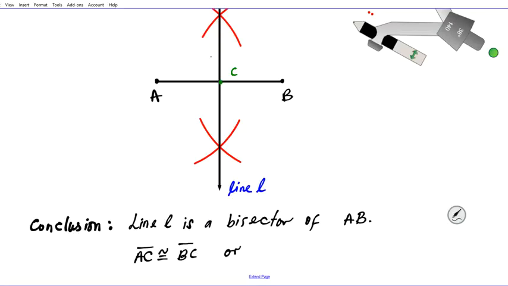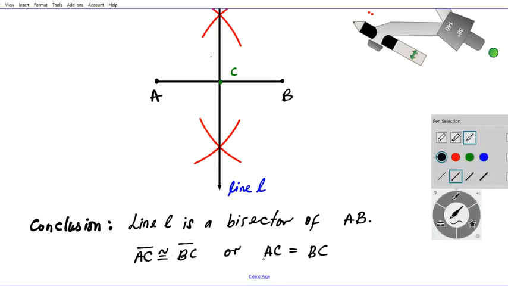If we want to use lengths notation, we can simply say AC, this length right here, is equal to BC. That's what you have when you create a bisector. If we want to indicate this conclusion on our construction here, we can just use marks. Just put a mark here and a mark here.